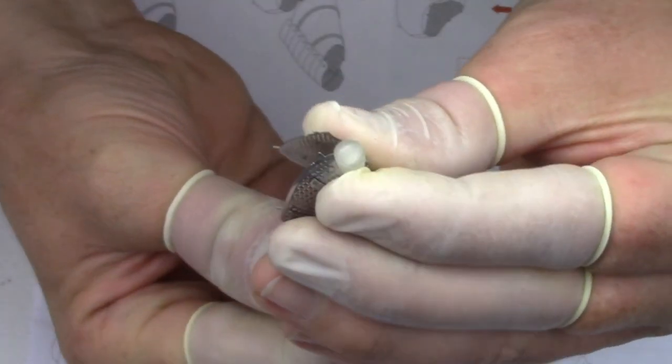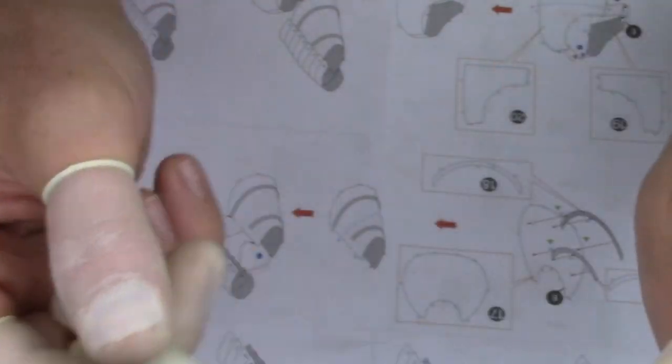I finally managed to print a taper in the size I wanted, and it helped to shape this part.